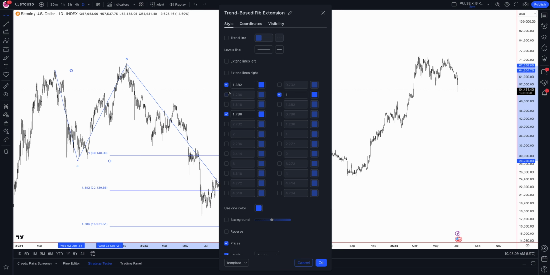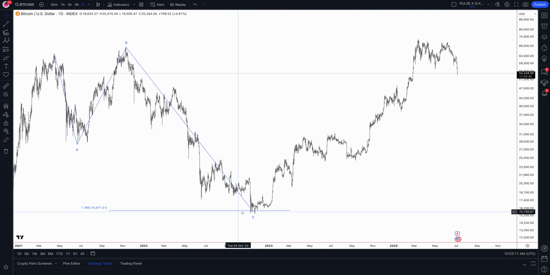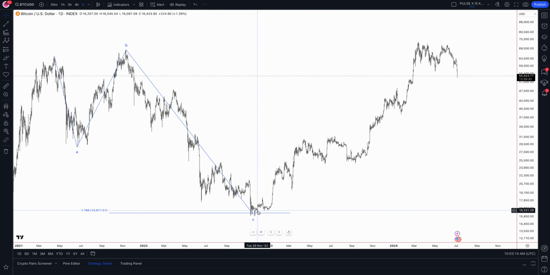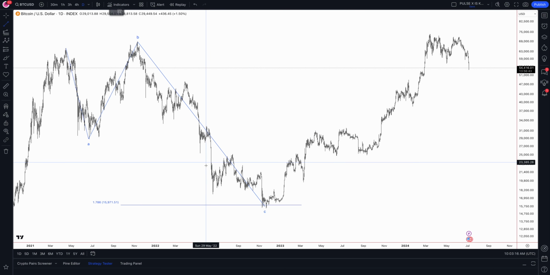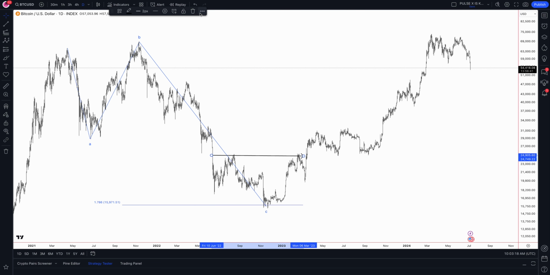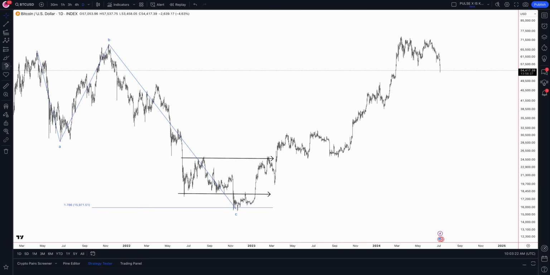As you guys can see, we bottomed out here in November 2022, right at the 1.786, and then we did a Wyckoff accumulation structure at the lows, which marked the bottom. So this over here would be your accumulation. You then have your manipulation under the range, and then you have your jump across the creek, right?